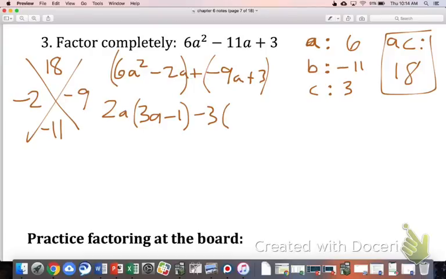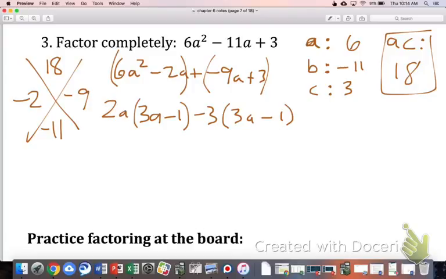Minus 3, parentheses, the leftovers would be 3a minus 1. So if you look at it from this perspective, do you see how the two binomials left over are the same? That's exactly what we want. And so that's why we'd factor out a negative 3 instead of a positive 3. If I factored out a positive 3, the binomials wouldn't match and this wouldn't work. Factor out a negative 3, it does.